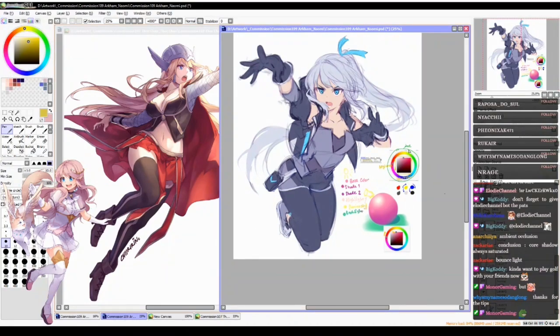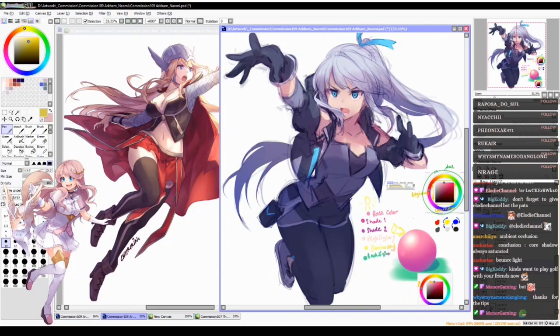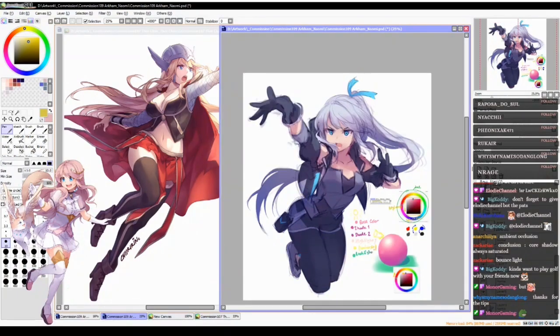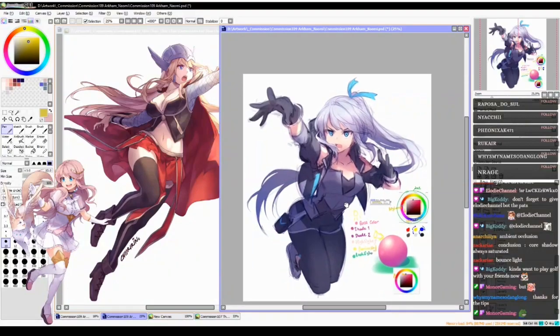Yeah, this is the base color I did. And then I add multiply here. I color plan. Where's the light source? So the light source is from front top. So the bottom one won't get the light, you know. And she will get the lightning also, so I will get more light here, contrast. Because that's her power. And the ambient of the light also here. It's not a highlight, but I just want to make it more contrast, you know, because the light source will be so close like that.